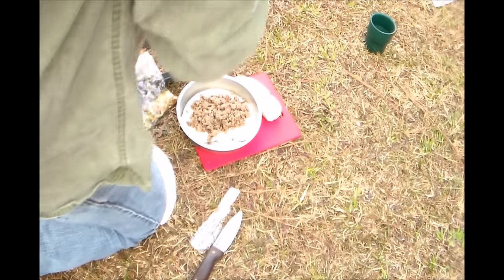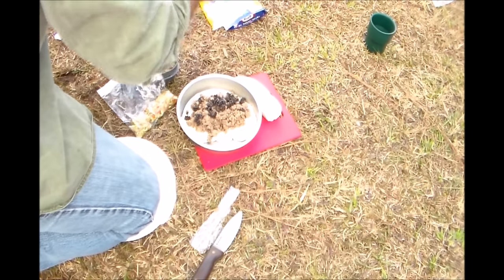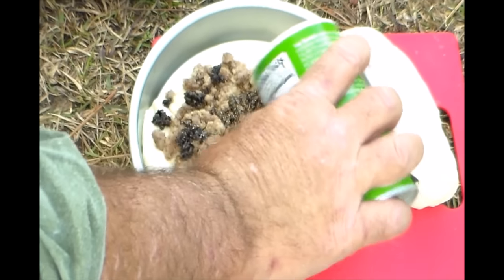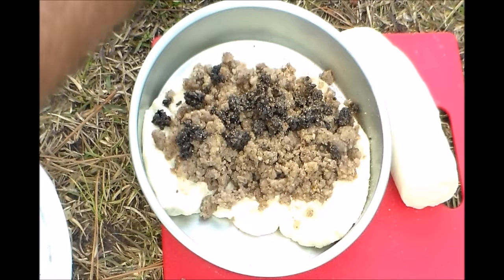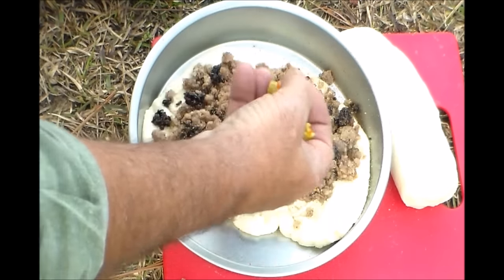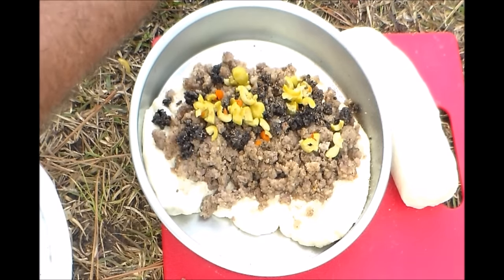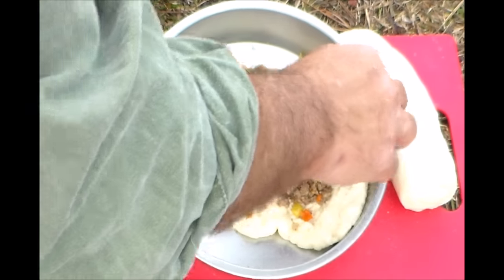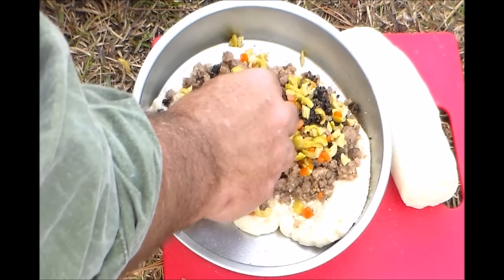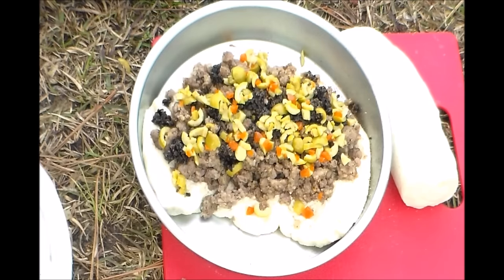Don't like the black olives that are in this kind of shape, look like caviar all minced up so fine, but it's what I have. This time, even though the sausage is seasoned, I wanna put a little Tony Chachere's Cajun seasoning. Goes great with this. Now, green olives. I know some people may say those green olives are a little strong, and I get it. But in this particular dish, the green olives in some ways steal the show. They're just delicious. Okay, now, these add a lot of life and color to the dish as well.